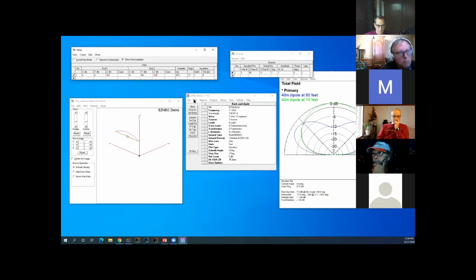Essentially, like with a dipole, you're trying to get the most gain off the lobes and direct that signal, let's just say north and south, versus straight up into space. The whole purpose here is to design the best antenna for what you want to do given the space you have available. Gotcha. All right. And that's really what you want to do.